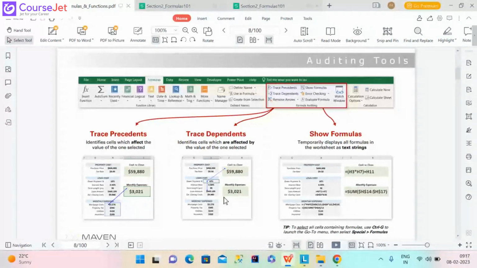In the example we will walk through, if we change the down payment amount, we would see the value in the cash to close cell and the loan amount cell change accordingly. So if we change the down payment, then the loan amount, loan cost, and cash to close will also change.